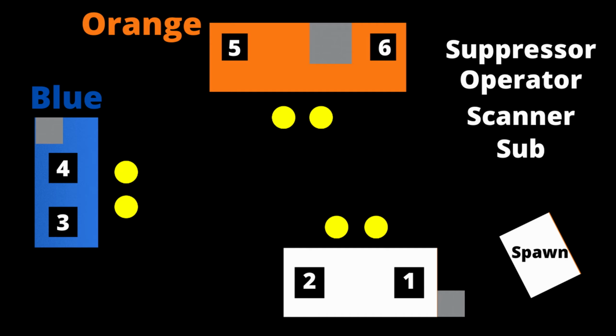And you guys are going to split into 3 teams of 2, and that'll make you be able to clear ads together, and it'll coordinate a really good plan which I will get into later. So these numbers though, 1, 2, 3, 4, 5, 6, there's going to be 2 boxes on each position. So there's going to be 2 boxes on spawn, 2 boxes on blue, 2 boxes on orange.